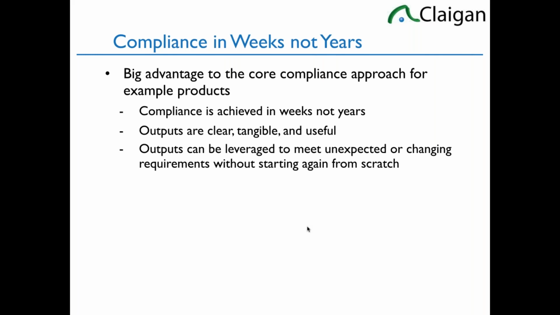The core compliance outputs can also be leveraged to meet unexpected or changing requirements without starting again from scratch. If you focus on the core ones, especially those three major ones, RoHS, REACH SVHC, and Prop 65, it's not perfect, especially looking at RoHS 3, but you're pretty far along and you can leverage it heavily to meet changing requirements without having to start again from scratch. So it's a big deal. And one of the things we love about it is compliance in weeks, not years.